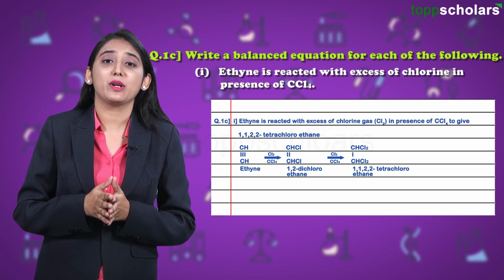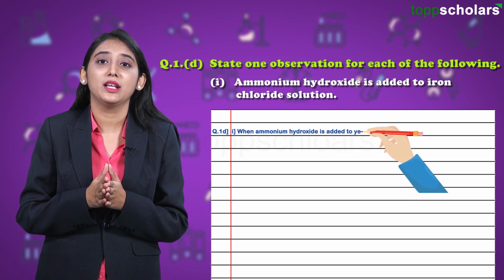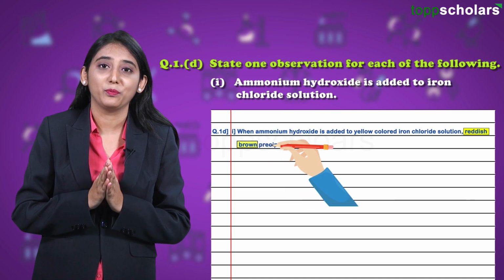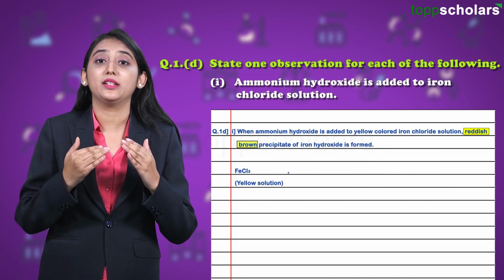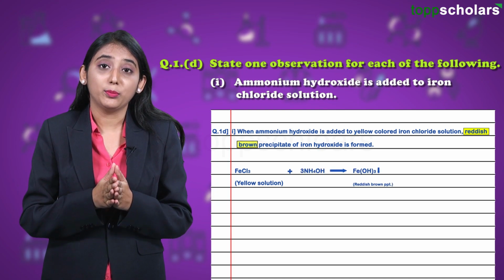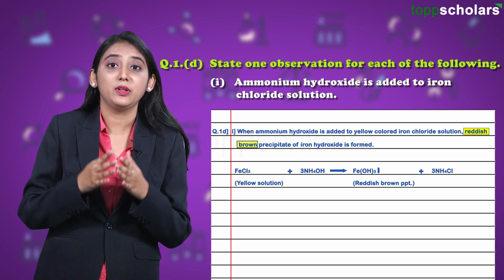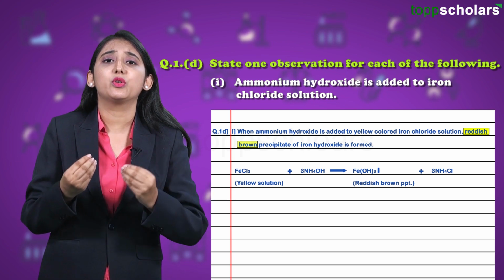Now moving on to question number 1D. The given word chemical equation is written down along with some distinctive product that is formed in the reaction. The distinctive product may be a precipitate, which is shown by the downward arrow, or the product formed can be a gas which is liberated, which can be shown by an upward arrow, or a distinctive sound which is produced during the reaction.